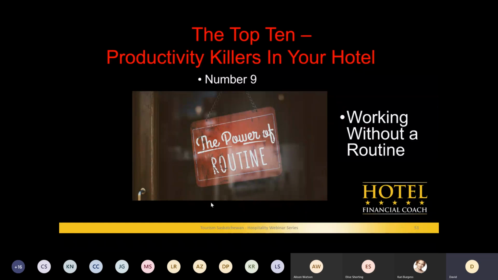But without a solid routine to follow every single day where you can get the stuff done, call it the administrative stuff or the paperwork or the things you need to get done, if you don't have a routine mapped out to lock that in every single day, then your day gets away from you. And all of a sudden you say, I'm drowning, I'm underwater, we're inundated, I'm in the soup, whatever you call it. It isn't because you're so busy, it's because you don't have the discipline to work with a routine. No matter what you do inside of our business, without a routine, you're killing your productivity.